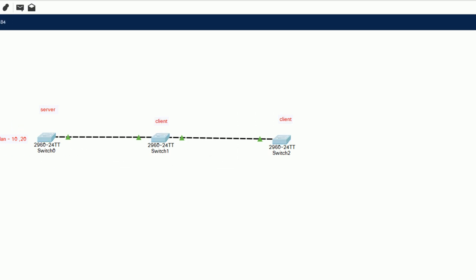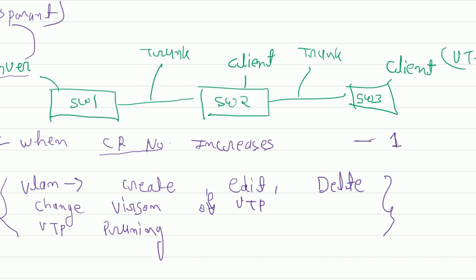Guys, do you have any doubt in that? Sir, if we do not want the CR number to increase whatsoever, we have to use the transparent one? Yes, if you don't want to increase your CR number, you can use the transparent switch. And sir, in transparent mode we can still modify the switch?